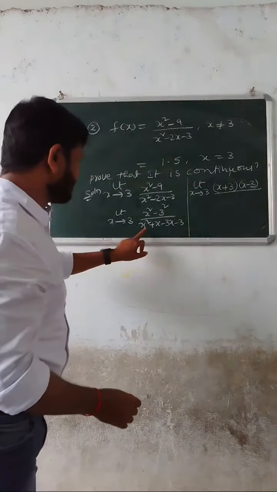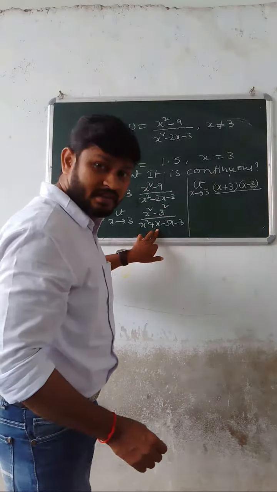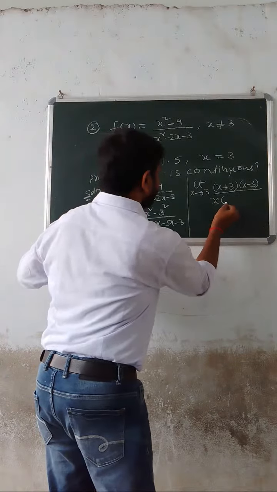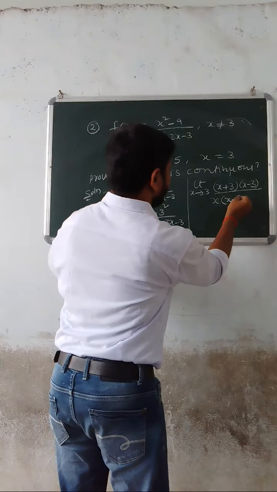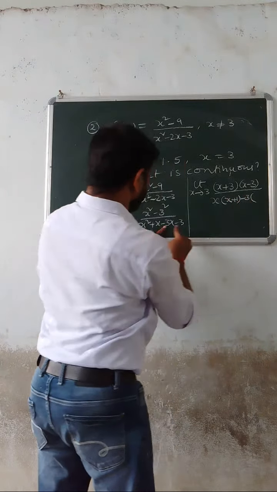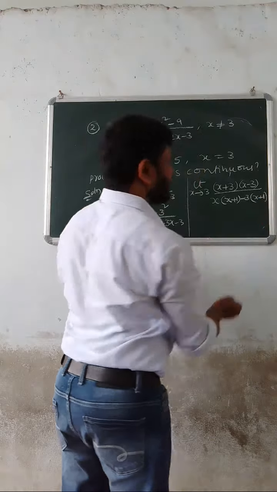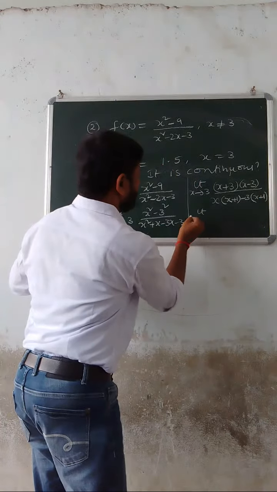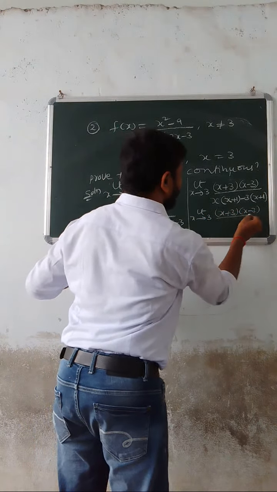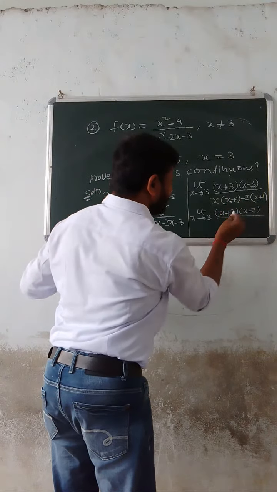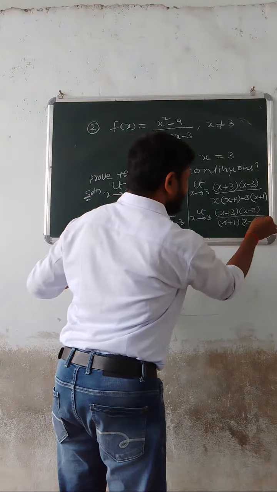By, in this, what is the common thing? Here it is x square, and here it is x. Now x is common. Now here x, and when we take out x, only 1 is there. And it is also minus 3. Minus 3 and minus 3 common. Same pattern is there, that is x plus 1. Now we will go for the last step. (x plus 3) into (x minus 3) by (x plus 1) into (x minus 3); the common part is x minus 3, which got cancelled.